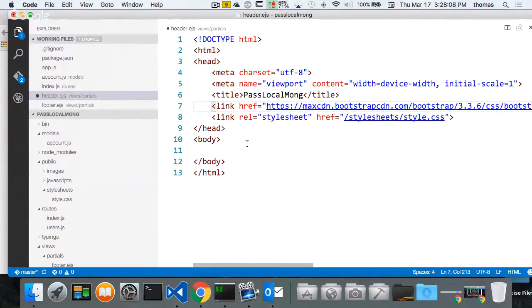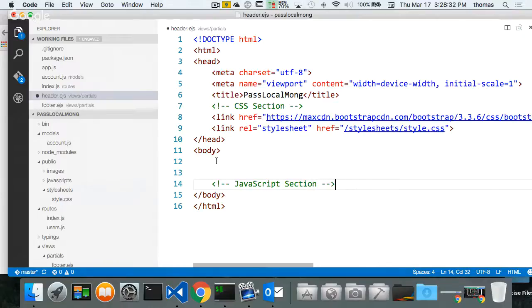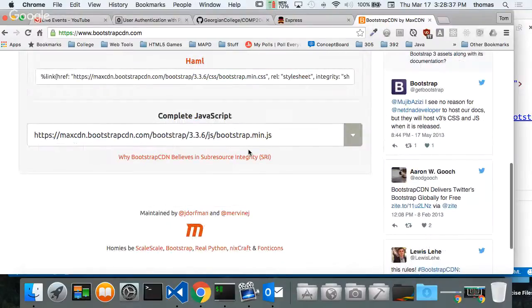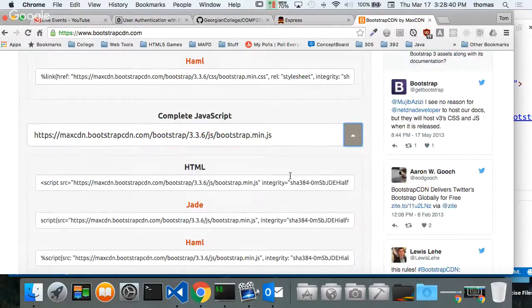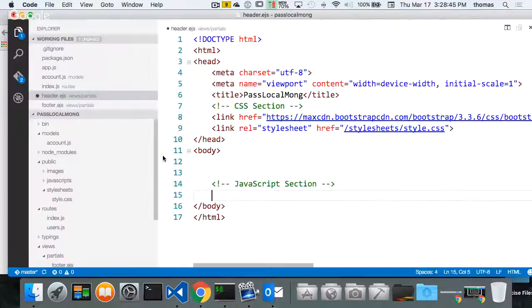For a regular Bootstrap. And before the body tag ends, and by the way, I might as well put a little bit of comments in there, so I'll do the same thing I normally do. CSS section, and then on the bottom, I'm going to put in my JavaScript section, and we'll separate this out in a second. What I want to put in for my CDN is I definitely want to put my Bootstrap in there for JavaScript. So here's my JavaScript section. I'm going to grab this script file and put that in there.